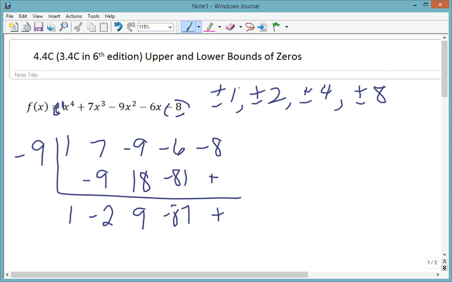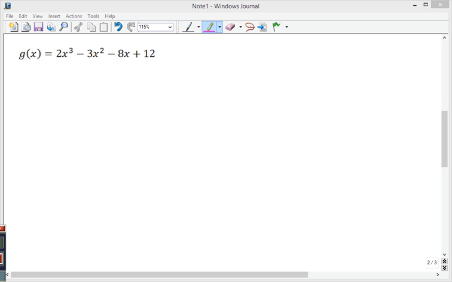But remember, keep in mind that this is not tied to your possible zeros. These are only rational zeros, remember? So we could have irrational zeros, and we'll look at one of those in just a second. So oftentimes, you're just going to be doing this upper bound, lower bound thing as you're looking for zeros.